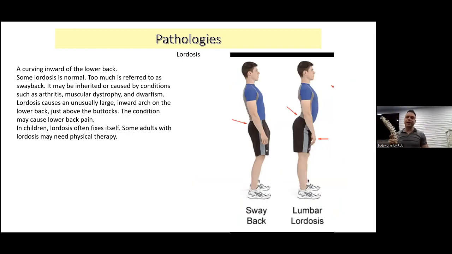Now, there are different types of lordosis, as you can see in this picture. We have what's known as sway back, where as you can see, the hips are more pointed forward, but there's still a lordotic curvature. And then, of course, we have just the normal, in a sense, what we perceive lordosis to be, which I like to call the booty pop syndrome, because that booty just sticks out. That's that club syndrome where they be twerking that thing, right?